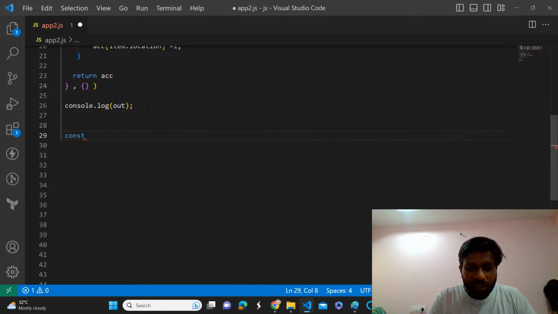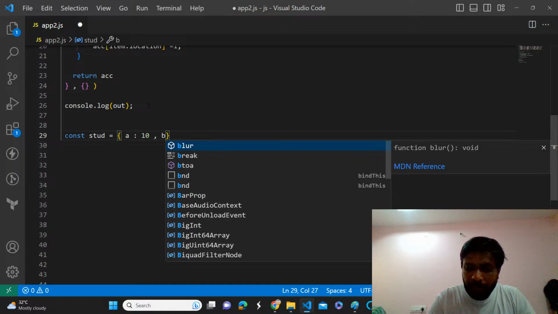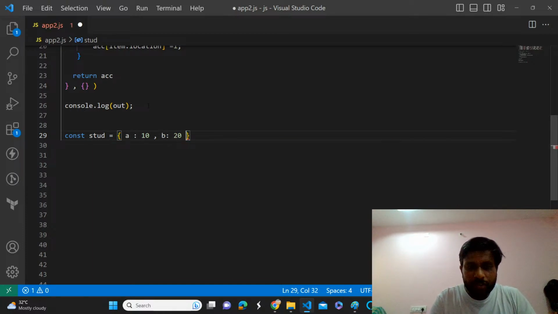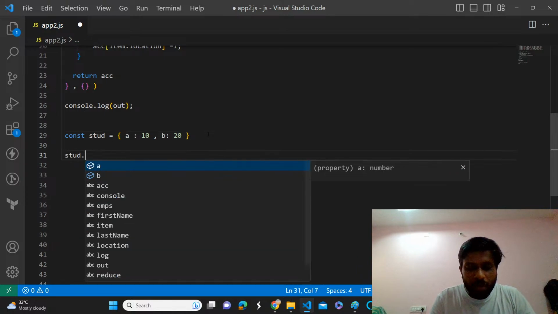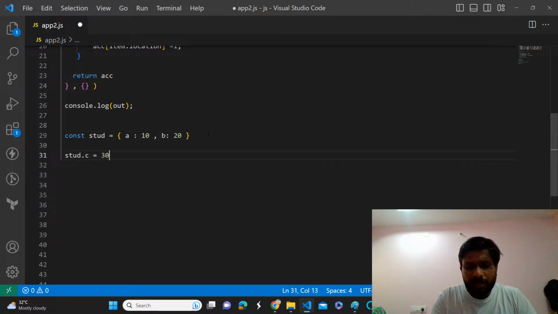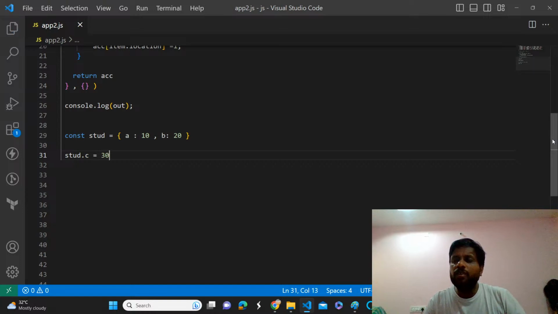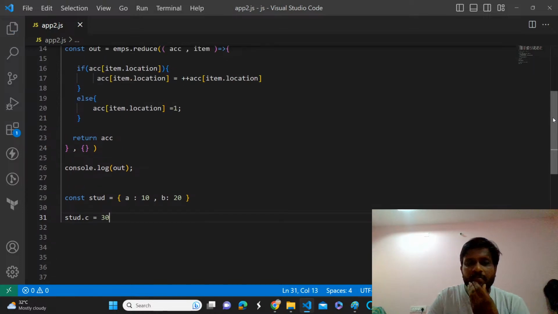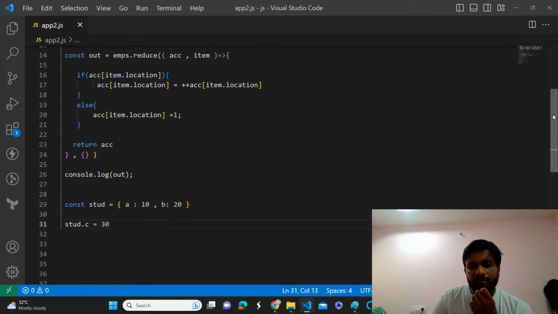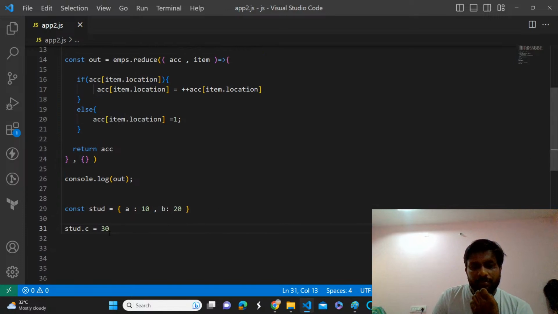Constant student equal to a 10, b 20. If you do student dot c is equal to 30, is it working or not, is it adding a new property or not? Yes, sir, it will add.